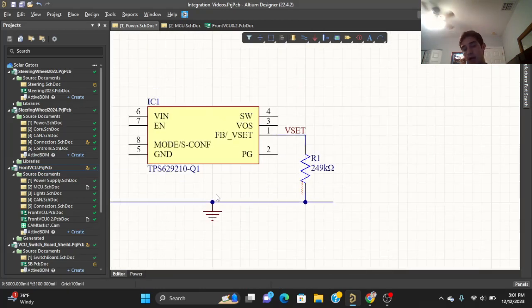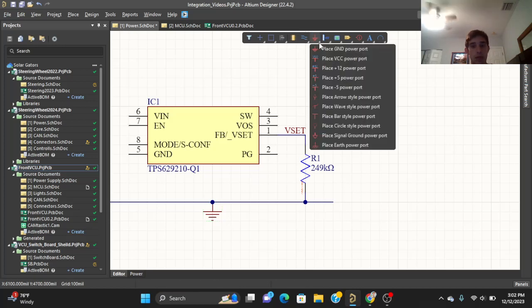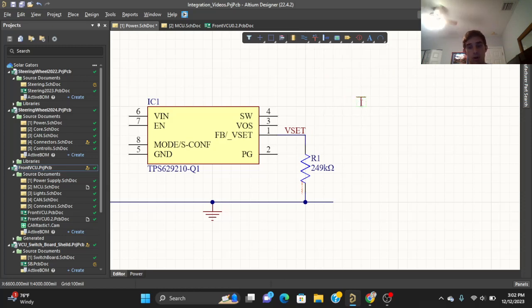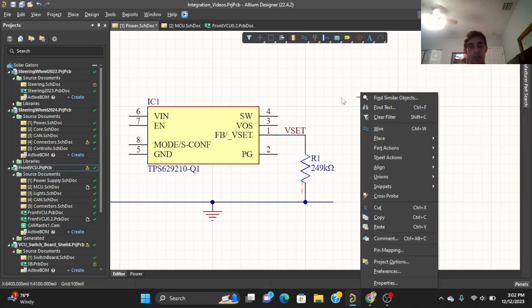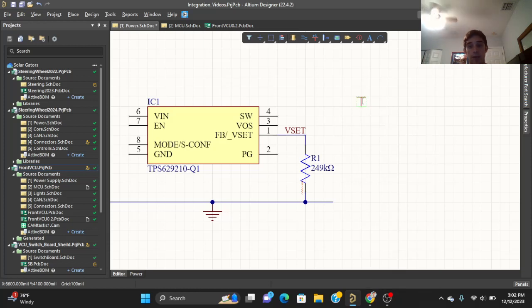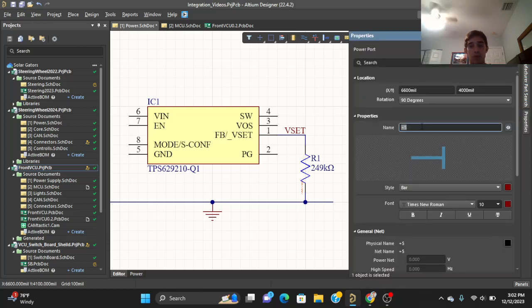Before we do that, we're going to discuss a couple special types of net labels in Altium, and they are our power net labels, which you can access up here. They're called power ports, and you have all these different power ports for ground, VCC, at different voltages, and I'm going to create a plus 3.3 volts power port. Anywhere this power port is located means that you want 3.3 volts connected there. For some reason my descriptions are hidden, so I'm going to double click on this part and unhide the label, and I'm going to name it plus 3V3, capital V.